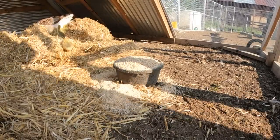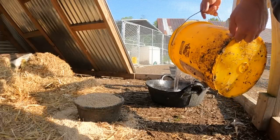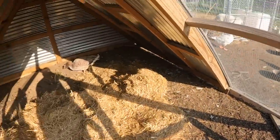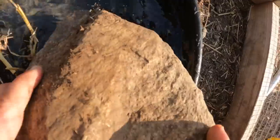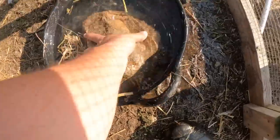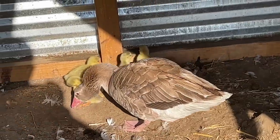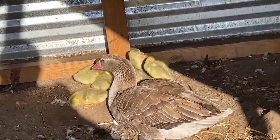Of course, now the thing I'm sure you'd really like is some fresh water. So now typically I would not give goslings a large pool of water like the one you see right here. But because they're with the mama goose, I'm more comfortable with doing that. I'm gonna give them a little straw in the water, as well as this rock. This way, if they need to climb out, they can. The biggest risk is if they drown. But I actually think that they're big enough and mobile enough to not even have a problem with that. So they should be fine.